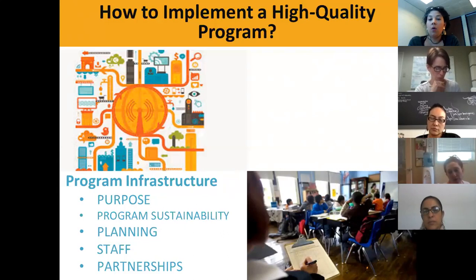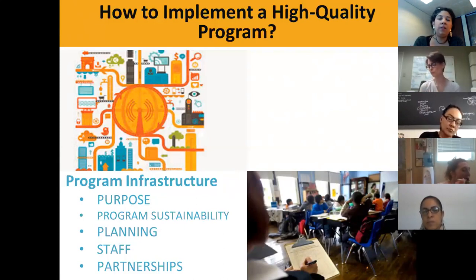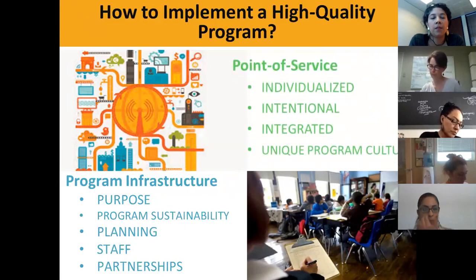That's what you'll see. Like, okay, well, we did all this staff training, but I'm seeing some gaps in how staff are interacting with students, on staff instructional ability. We thought we did all of this great partnership work, and we brought in some new computers or we brought in some new staff, but the plan doesn't seem to be rolling out the way that we anticipated. Or it's working really great with this one partner, but not with this. So you can see some things take shape when you look at program, and then you can go back to your program infrastructure and sort of check the boxes of where there are strengths and weaknesses or gaps.